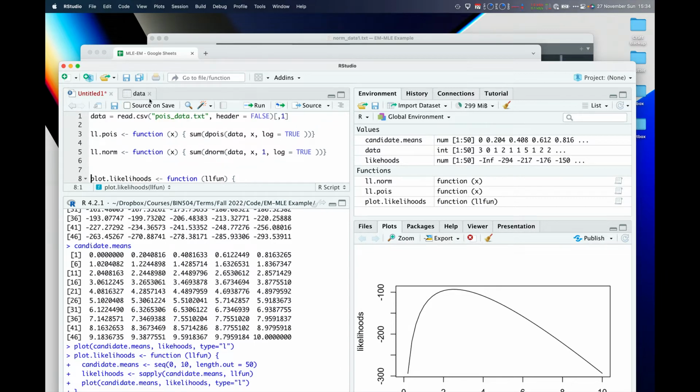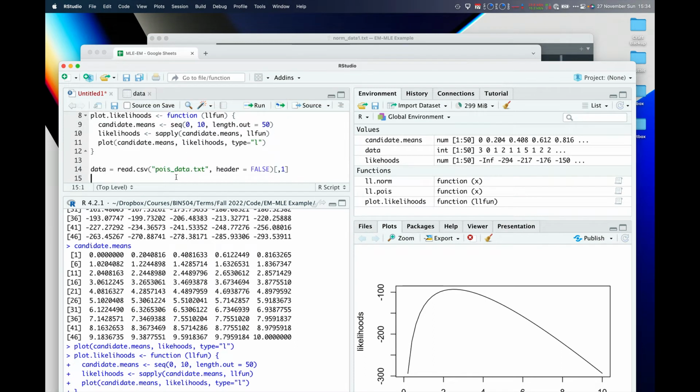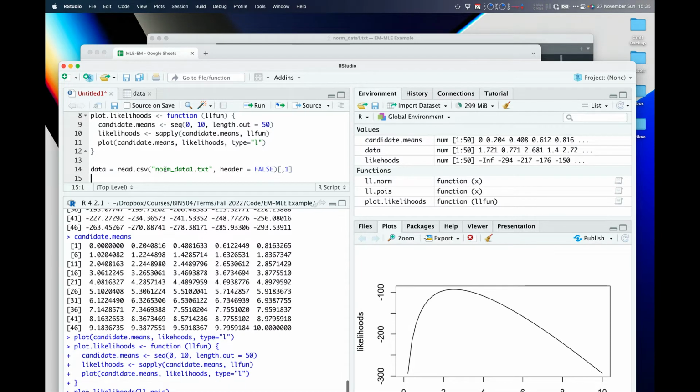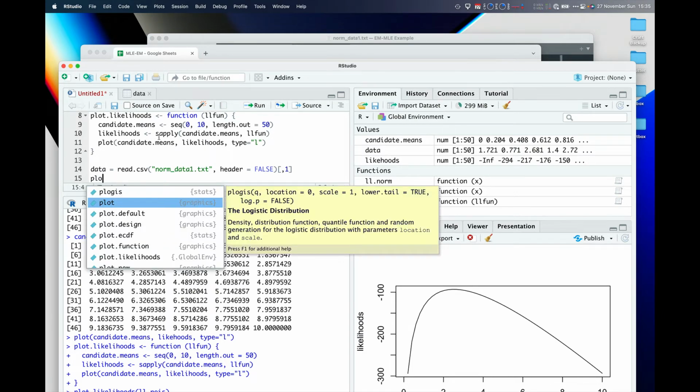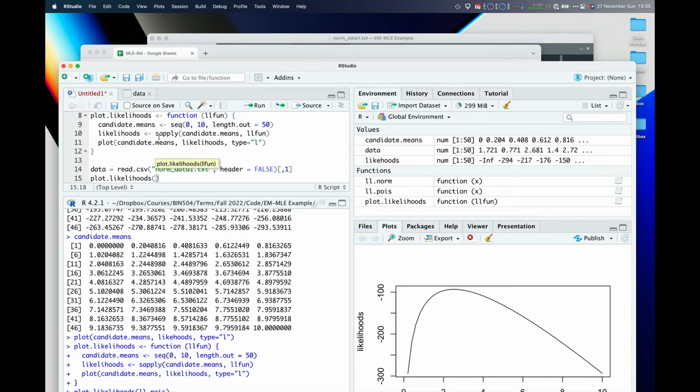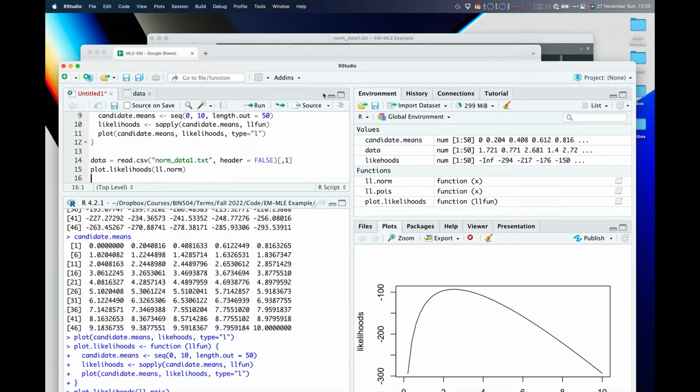And let's say I read my data now from, what was it called? Norm data 1. Okay. Read the data, and now I can just say plot likelihoods of that data with LL norm. We want to run that.